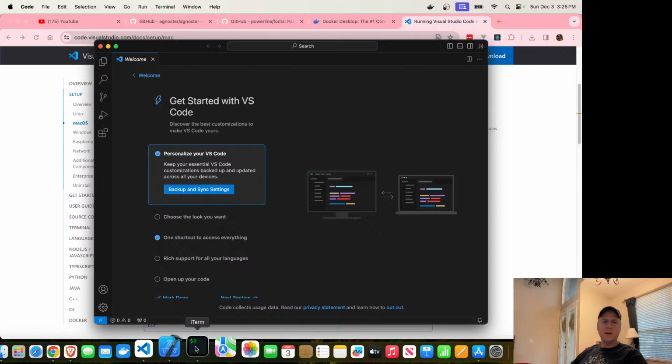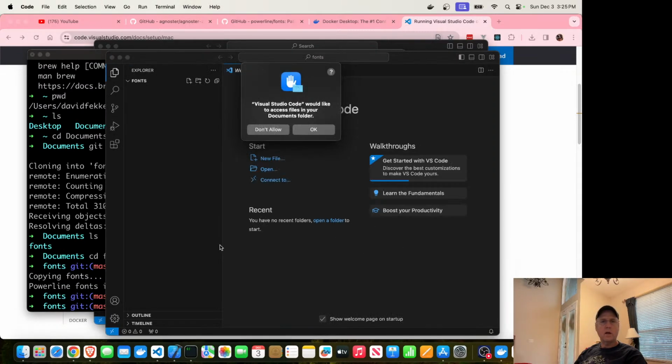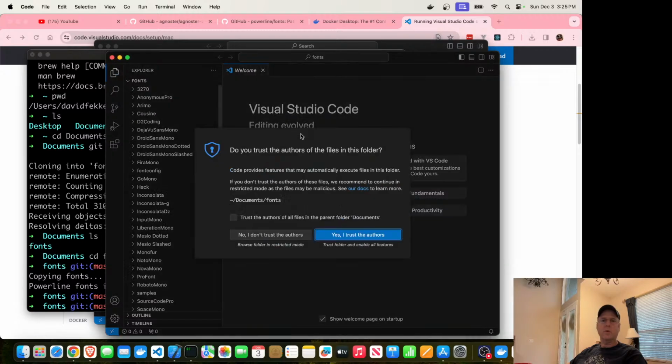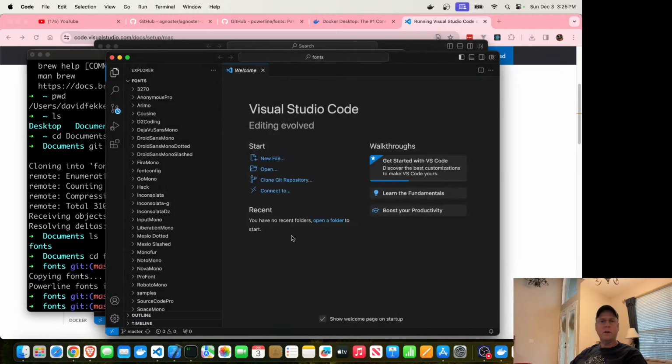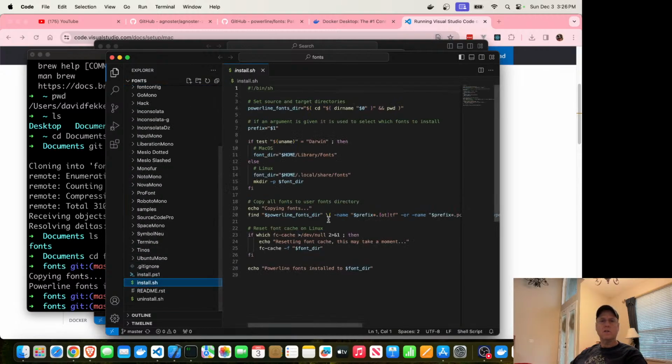So if I want to test that out, I'm going to come back here to my terminal. Actually, let's see if we can open this up. So I'm going to say code period, and it's asked me if I want to open that up, and sure enough, yes, it's bringing back and showing all the different tools here. I can select this install.sh, and it shows you the file. So now we've got Visual Studio Code installed.